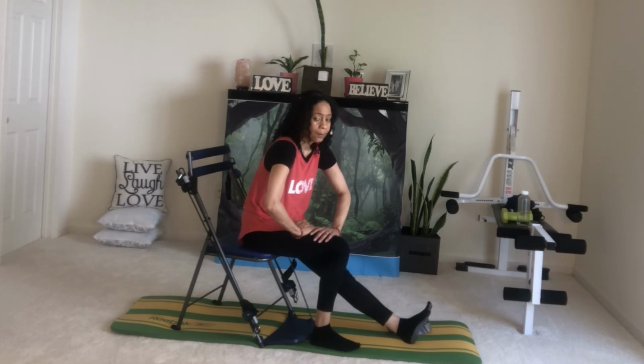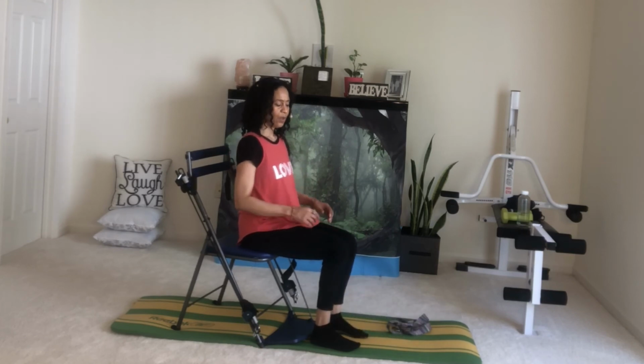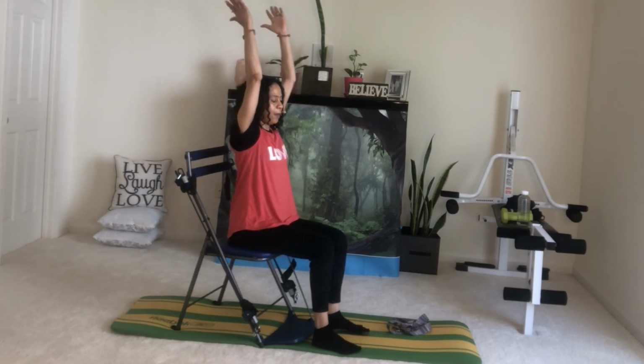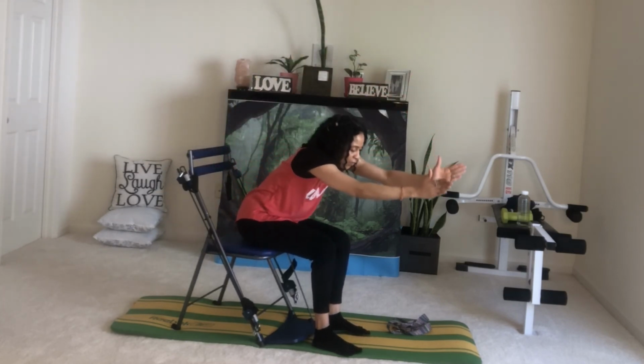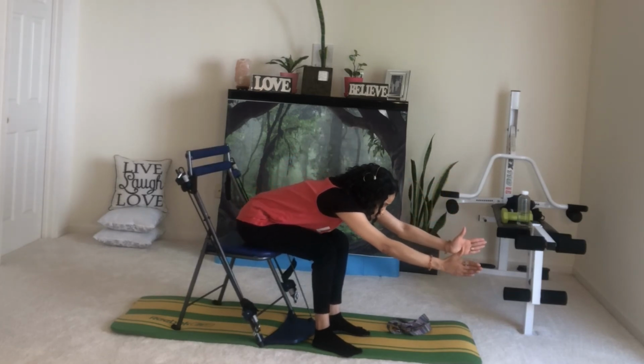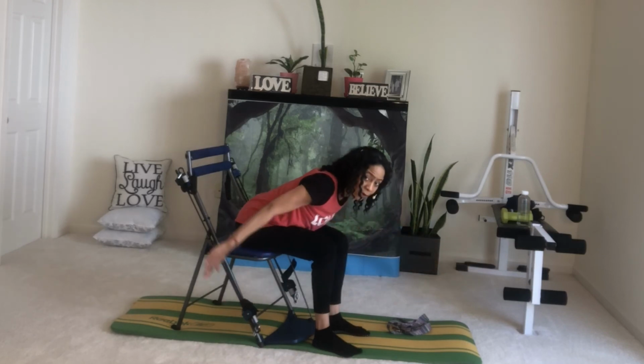Keeping the abdominal muscles tight even as you're stretching the lower body. And bring that leg back. That left leg is now back, and both of the feet are flat on the floor. Inhale up. As you exhale, fold forward. Palms are facing. Please get your chest as close to the top of the thighs as possible.